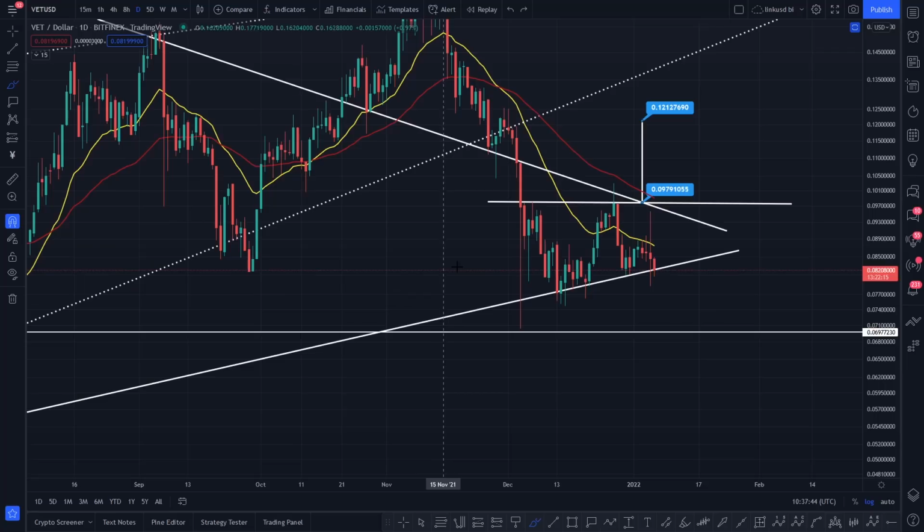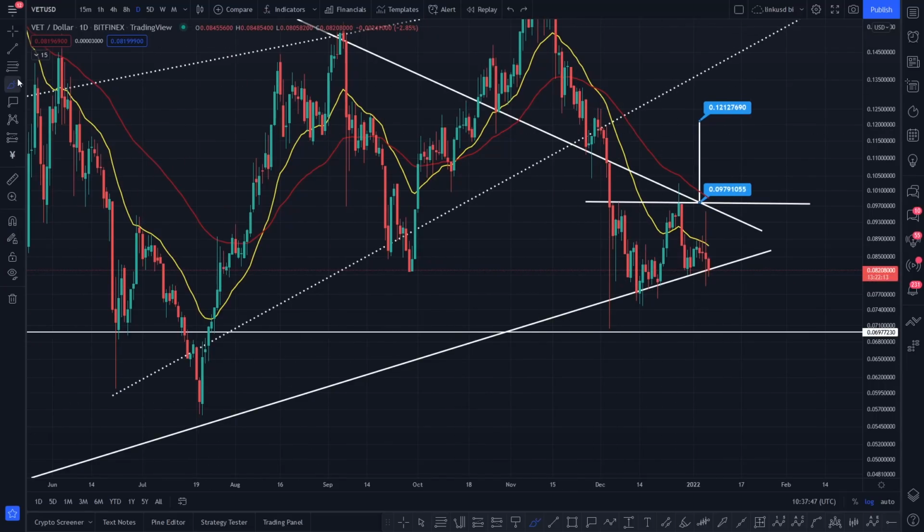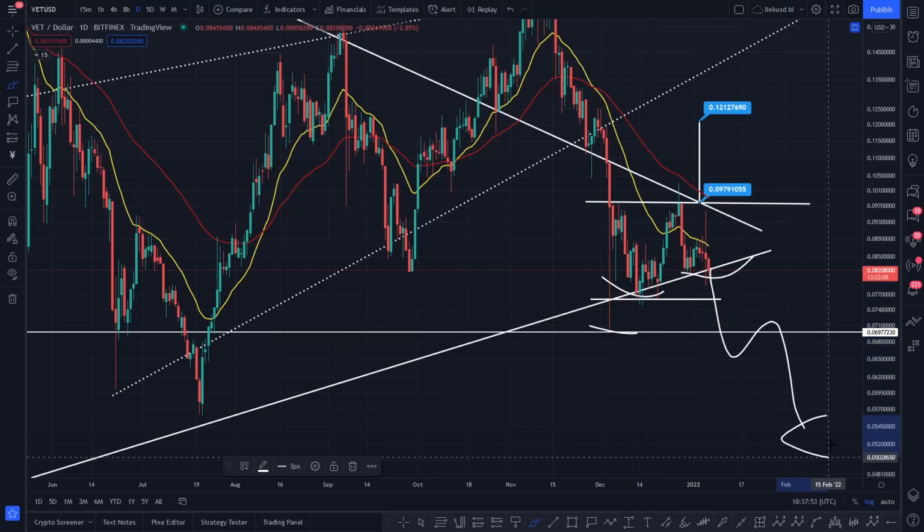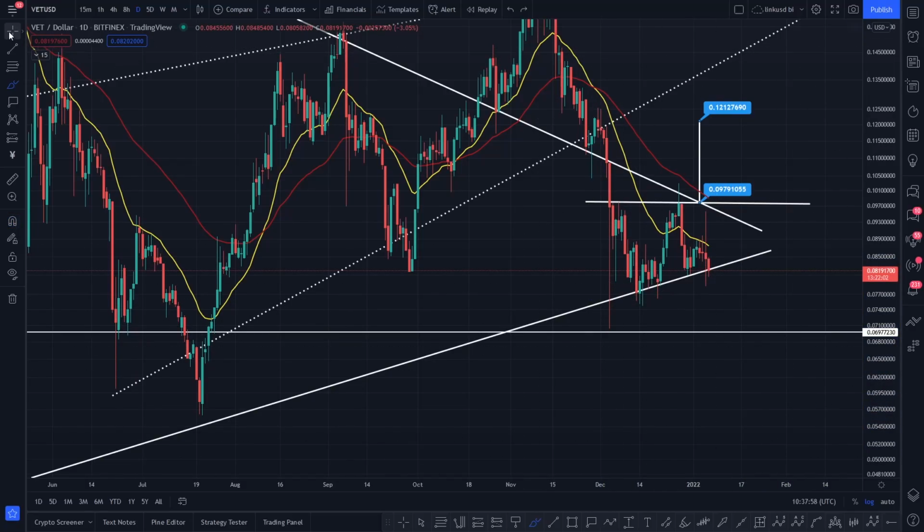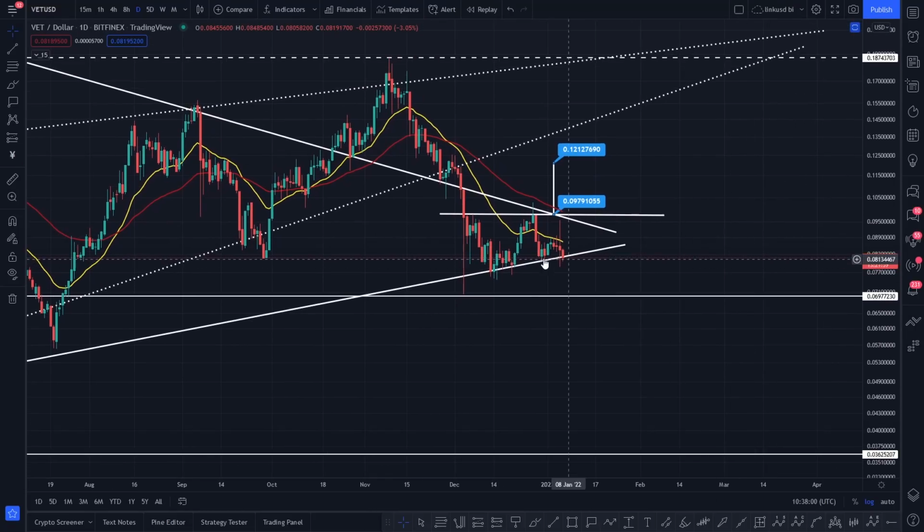Obviously we all want the break to the upside, but you are continually holding support here for that. You've got these higher lows at the moment. Now, if you do start to roll and take out these lows and this low, you'll have technical targets on the downside. The thing you've got to look at here for Vechain is that this correction is not as volatile as it has been.